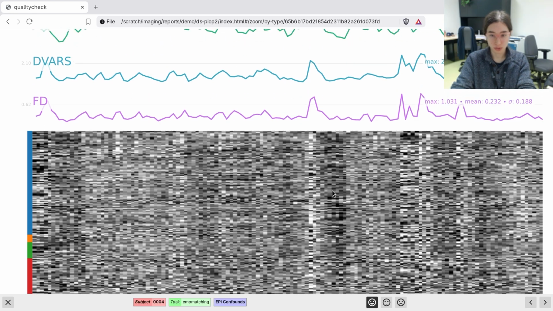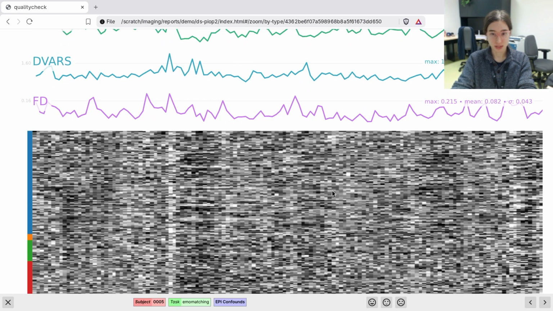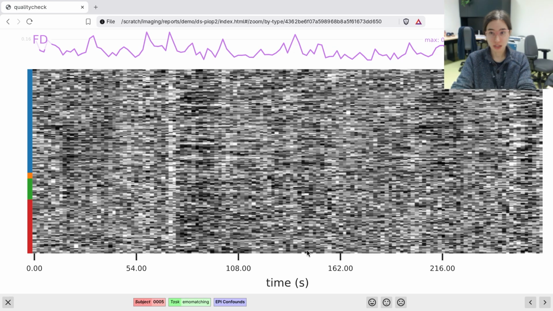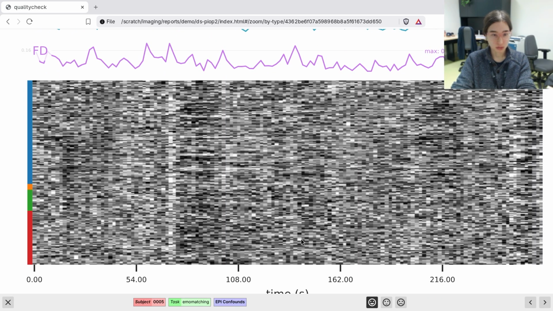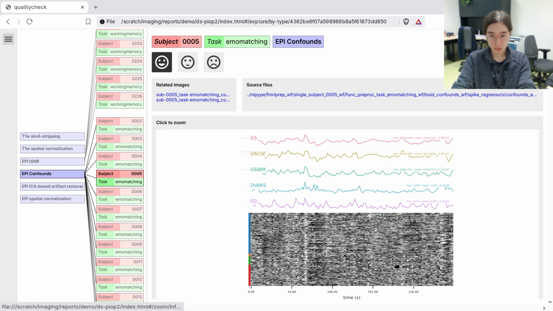So I'm going to press W on my keyboard and D to go to the next image. The next one has even less motion, really good quality. I'm going to mark that as a good one again. And this one looks like the TV when the cable was unplugged back in the day. That's always a good sign. And please check out the manual for some examples of good and bad images, what to look out for.